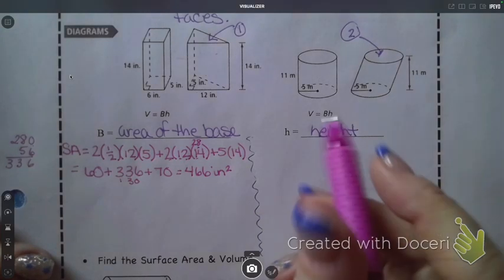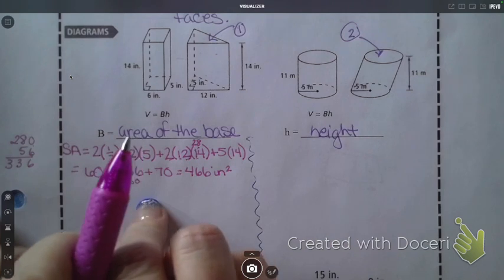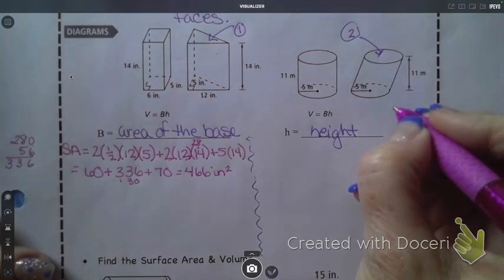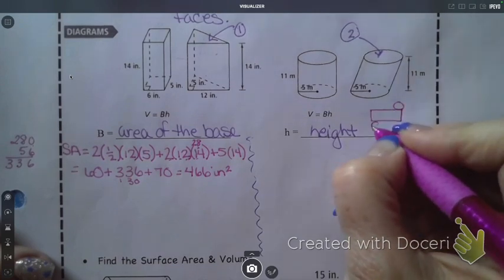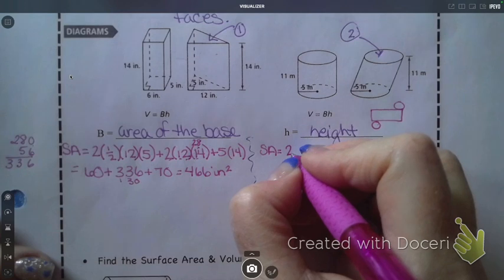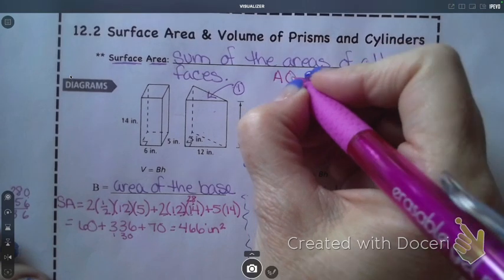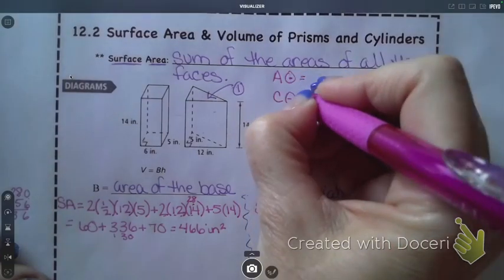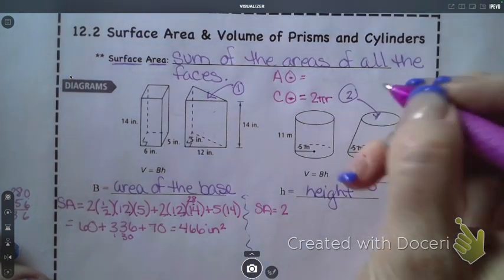Okay, we are going to do surface area of our cylinder over here before we do volume, because I want to keep my brain on surface area. So when we did this, remember it was a circle, a rectangle, and a circle. Yes? So surface area equals 2 times, well, what's the area of a circle? The circumference of a circle is 2 pi r. What's the area? Pi r squared.